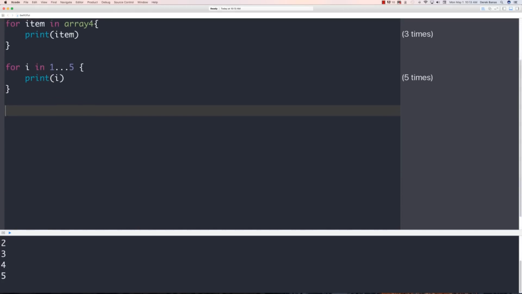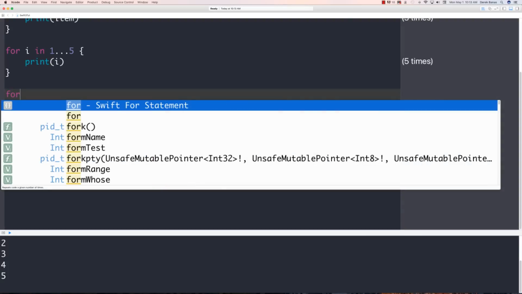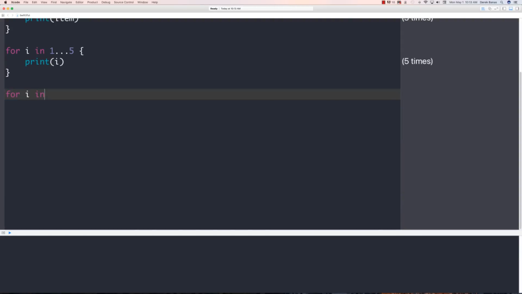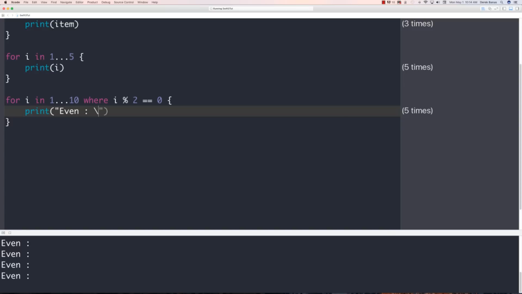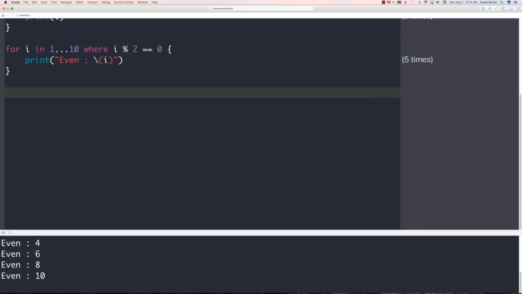We can also use the where clause to get different results. So we'll say for i in, and we'll use a range here once again, 1 through 10. And I'm going to set the condition that the only thing that's going to print out are i's in which we take the modulus of 2 and get a value of 0. So what this is going to do is print out all even numbers. And you can throw any condition in there that you would like. So I'm going to go even, and then get the matches for that. And you can see it only printed out the even values. And that's a pretty good rundown of for.